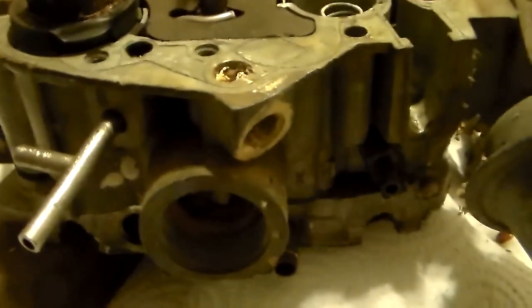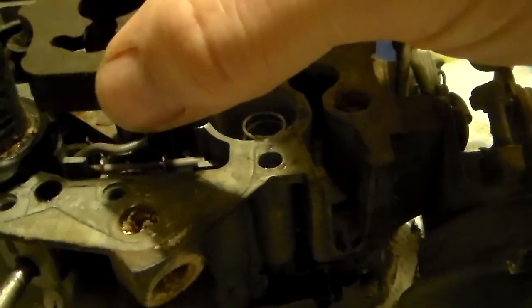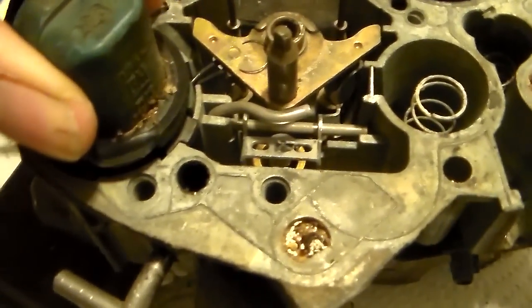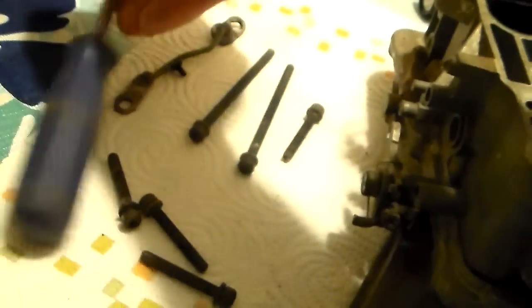You just pull this off to the side and then you can take this blocker - going from memory here - take this filler out. You look down in here and you still have the same kind of needle and seat as any Quadrajet and a float, but you also have this assembly here which is your mixture control solenoid signal. I said it was a press fit but it's not - it's got a screw right there. Let me get a screwdriver here that'll fit and spin that out.